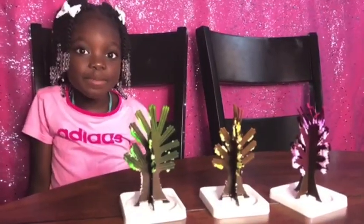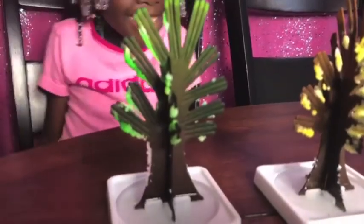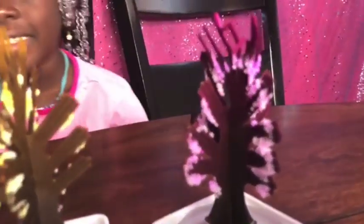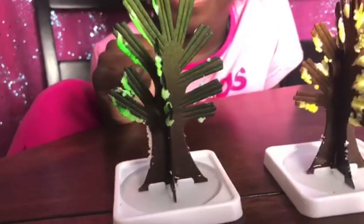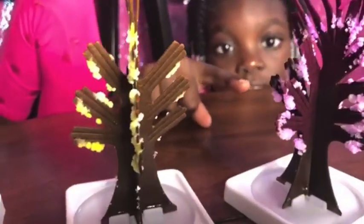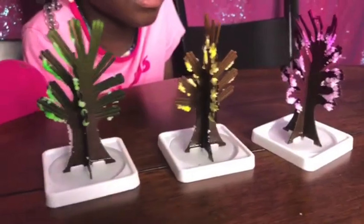Okay guys, it has been one hour, and this is what we have so far. Here's the pink one and the yellow and the pink — I think the pink has the most because that's the one that we did. And then the green one just got a lot out of nowhere. Yeah, the green just got a whole bunch out of nowhere — we turned around and poof, all the crystals were there. Oh my god, there's a big one right here! Some of the crystals are falling off, but that's okay — they're very delicate so we have to be careful.